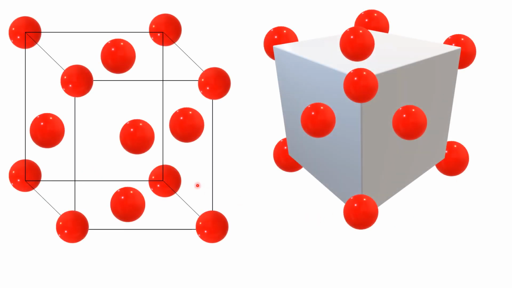Now leave the whole structure and have a look at this. This is how a single unit cell looks. Now you can see here that the chlorine ions are connected. Now on which places are chlorine ions connected? First on the corners. Here we have 4 corners. And secondly on the faces. Now here we have 6 faces.